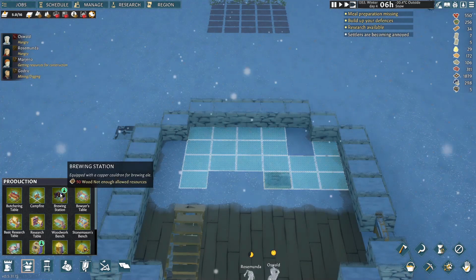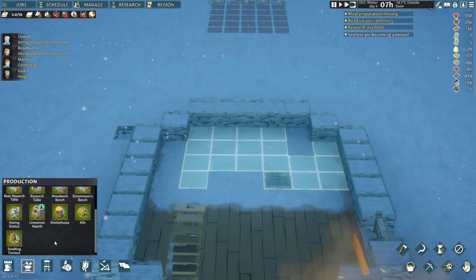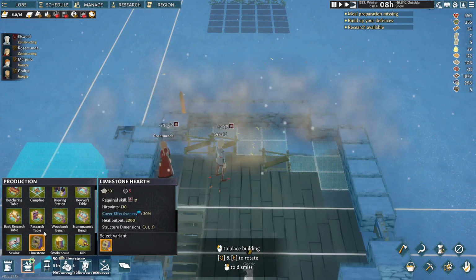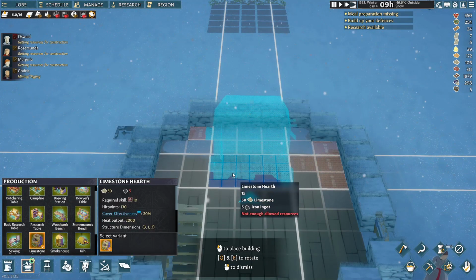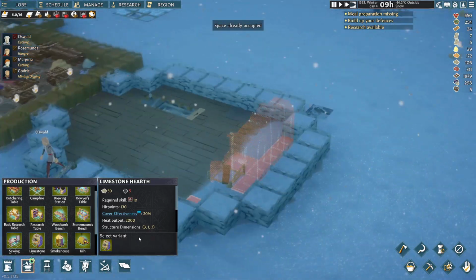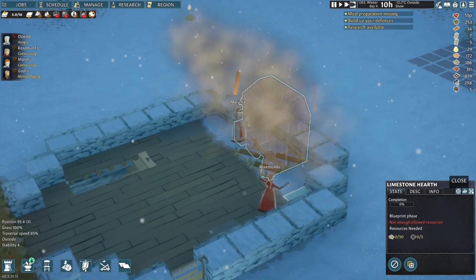Now, I want to build... So this is a brewing station. I guess I could put that in there. I unlocked the hearth. Yeah. So, limestone hearth. I thought it unlocked more, though. Whatever. So, I'm gonna put the limestone hearth. Great. Space already occupied. Oh, right there. There's our cooking station. I'm also gonna need... Oh, what is this? Iron ingots. Okay, I don't have any of those.